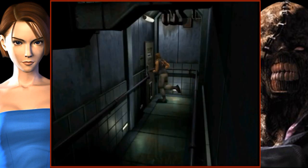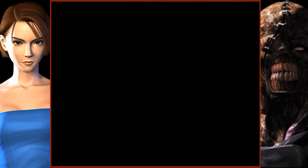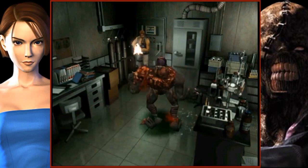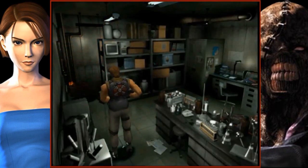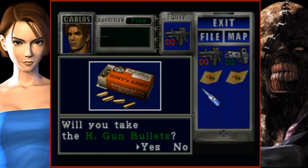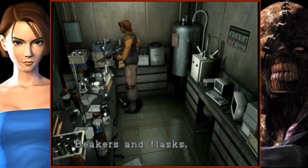Alright, it looks safe. Now I can already see the hunter. But that's not the only one in the room. Although that one got blowed up. Handgun bullets? No. Breakers and flasks.